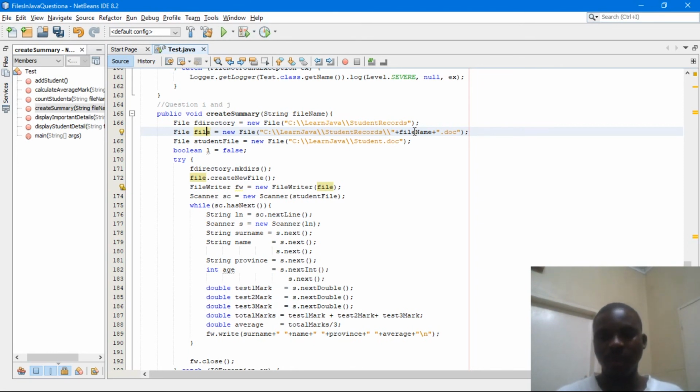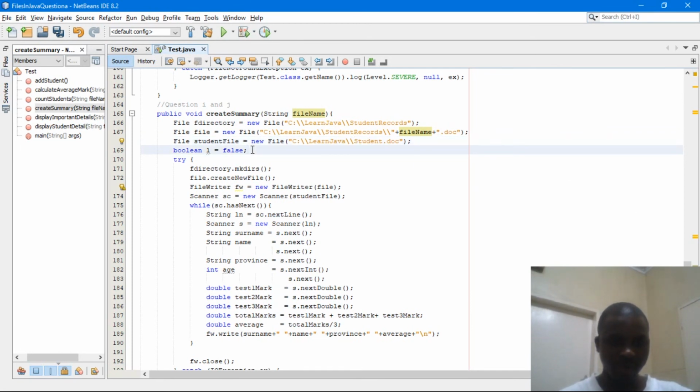student summary. So if you type student summary, it will go through here and then here, and it will be string concatenating, so that if you type student summary, then you concatenate with .doc, so that it will become a document file. And after that, here I'm going to create the student file. No guys, this is the student file, which means it is the one that we are going to read data from, the one that we already have, which holds all our data. I think this variable I don't need, I have to remove it.